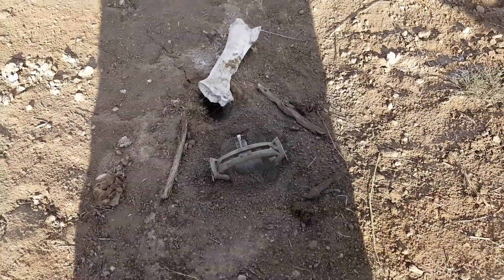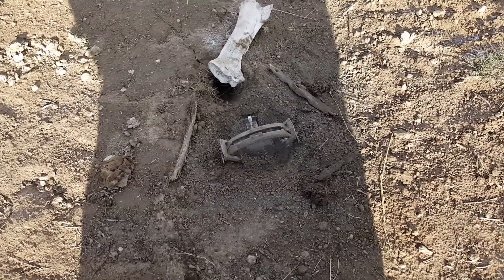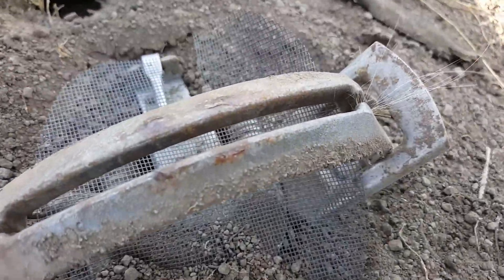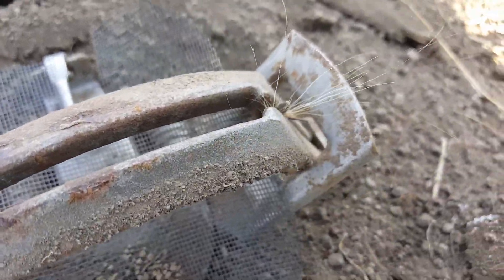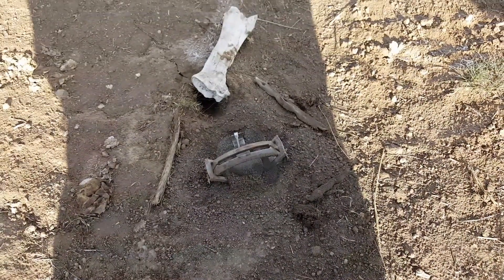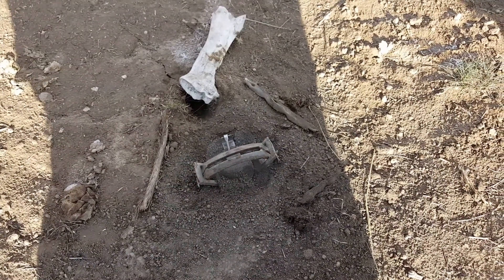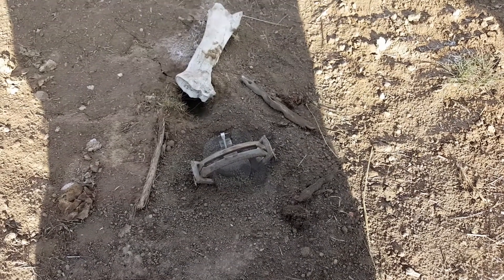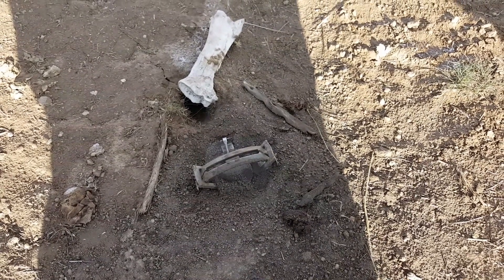Hey guys, checking the line this morning. Looks like I missed one here, or barely caught it. I don't know how well you guys can see the hair there. I don't know if I just toe-caught him or what, but I'll get this sucker remade. I don't know if we'll have another shot at him, but we'll see.